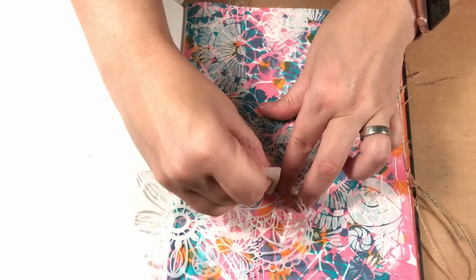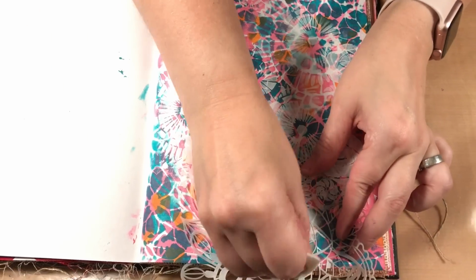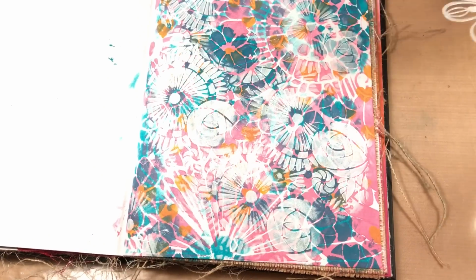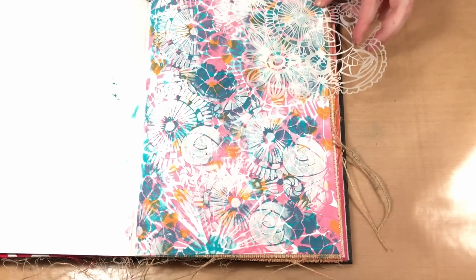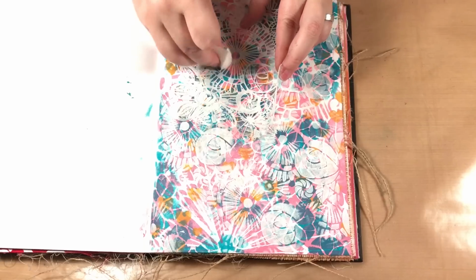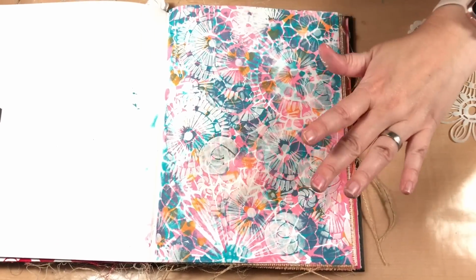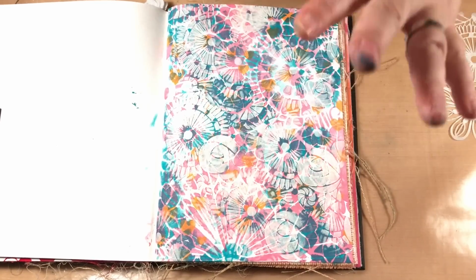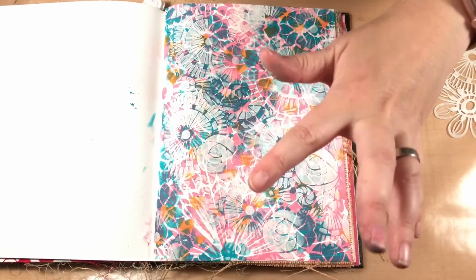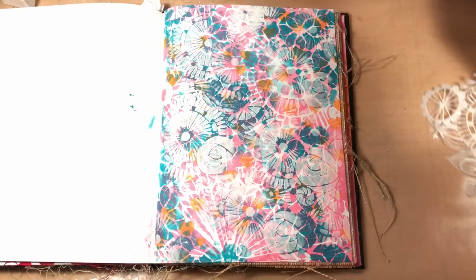The white is a good paint to add as a layer because you still get those layers coming through it, but it takes away some of the brightness or the color. And it starts to put that pink, our first layer, more in the background, depending how much paint you have on too. So now that first layer we did, there's enough layers on top of it and paint covering it that it's in the background. And those orange hearts, really all they're acting as is these little punches of orange peeking through the blue and the white. So I'll quickly dry that, and then we're going to move on to our texture.